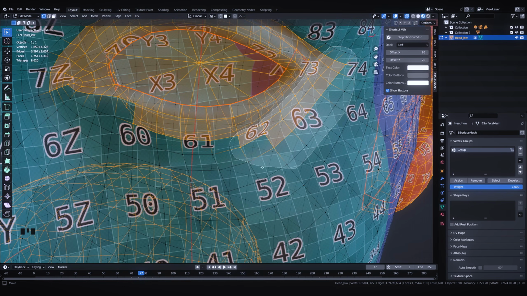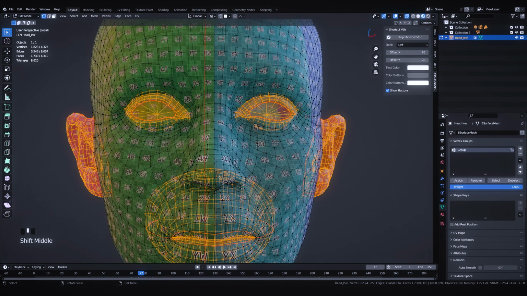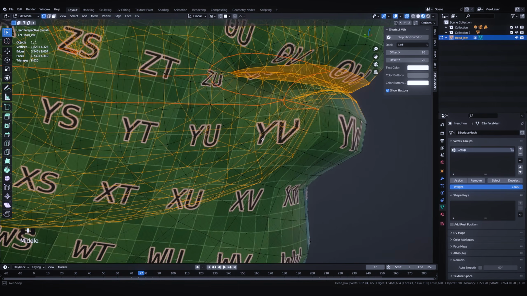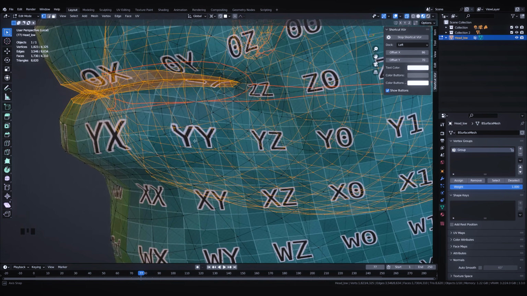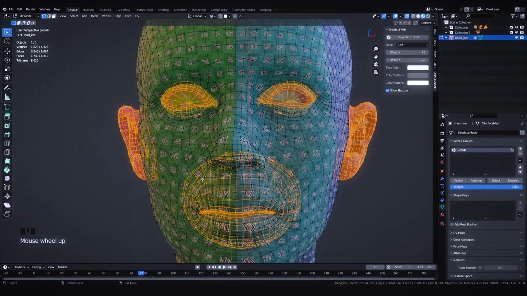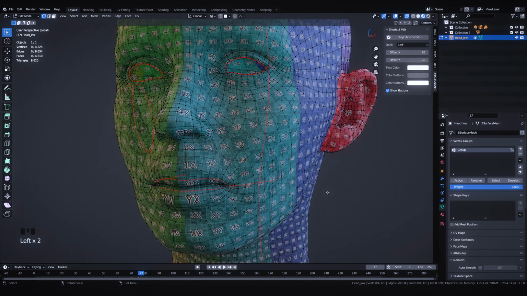I'll try not to hit the eye bag while I'm doing this particular selection right now. And for the mouth, yeah, the mouth is fine. I'll keep the current selection that we have. Okay, so this will be our vertex group. So let's assign now. And if I deselect and I reselect the vertex group, yeah, so that's great.